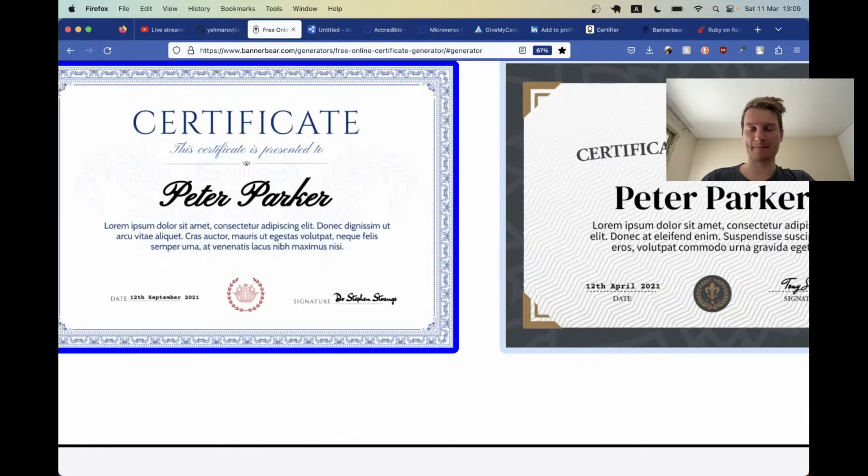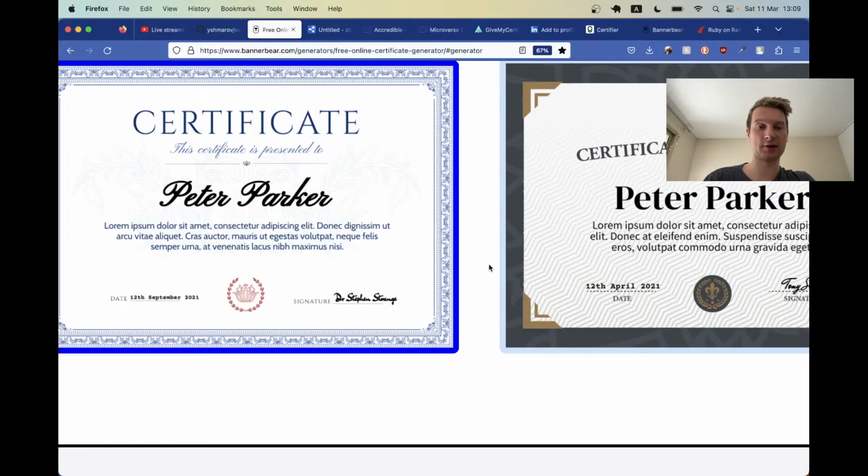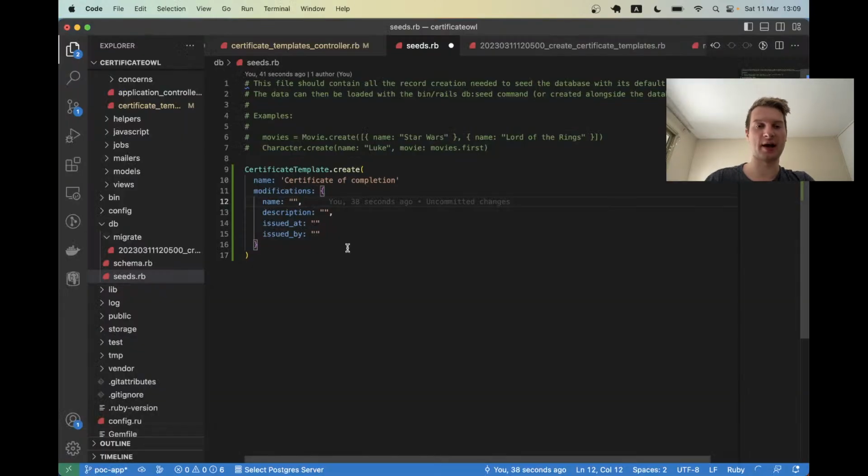Okay, let's continue. So we'll have name, and here we can actually use this and have some defaults. So let's say Peter Parker for completing the Spider-Man course.